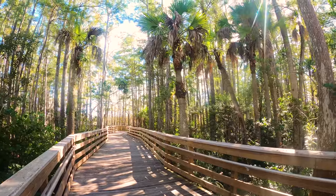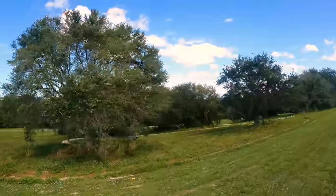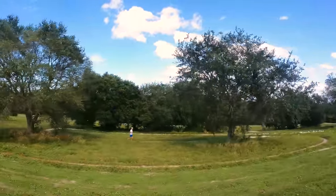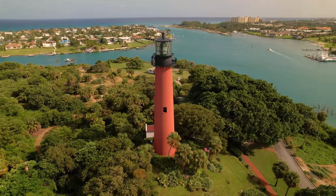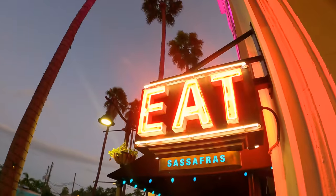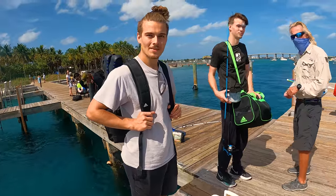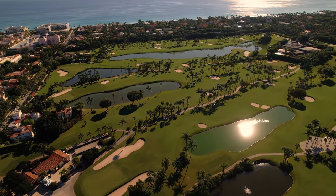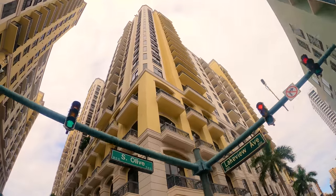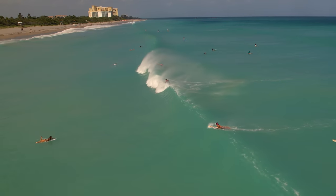We travel to the grassy water preserve, show the mountain bike trails and cross-country trails of Dyer Park, and take you inside the oldest structure of Palm Beach County, the Jupiter Inlet Lighthouse. We'll give you travel tips on dining, point out dog-friendly areas, give fishing tips, and show some reasonable lodging. So come along as we show you the Palm Beaches by drone, by car, by bike, by foot, and by boat — a tropical paradise on the Gold Coast.